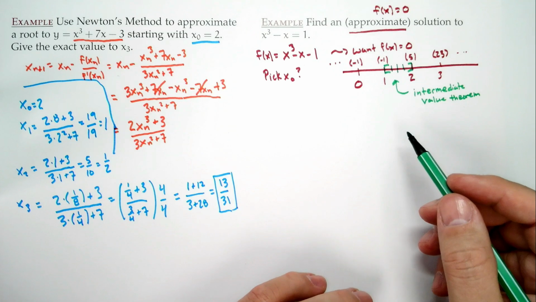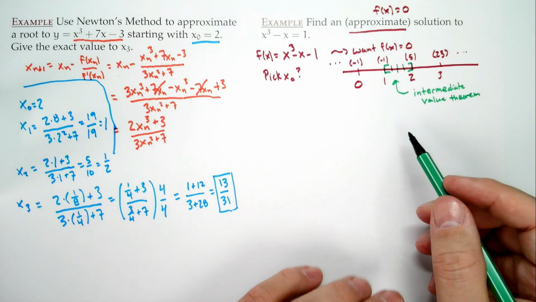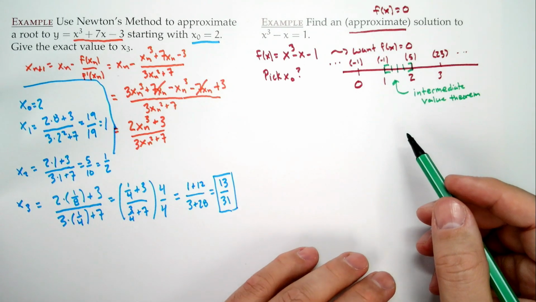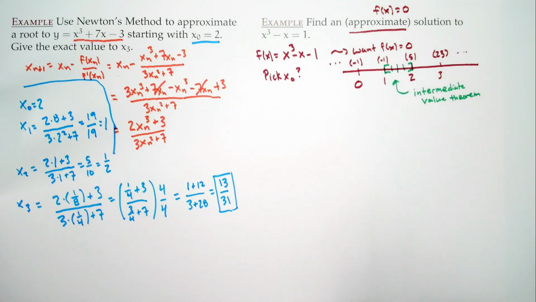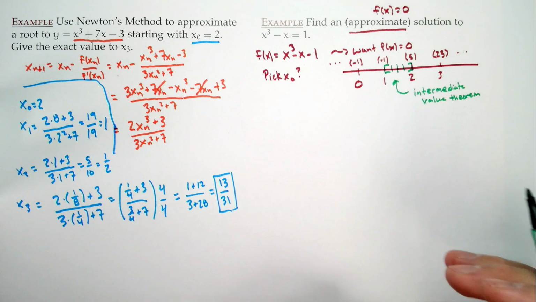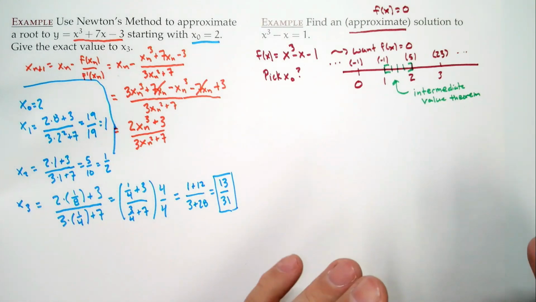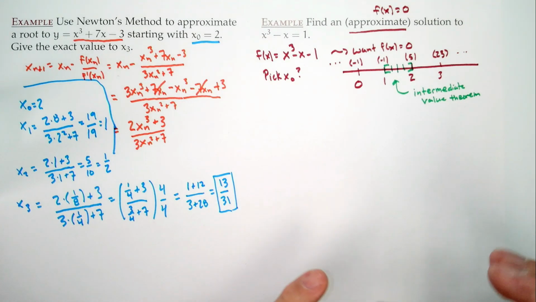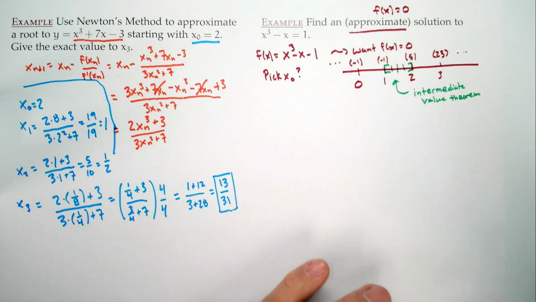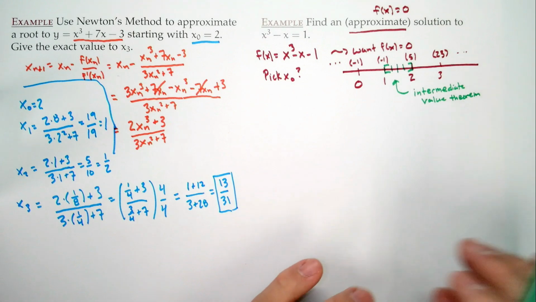And it turns out, no. It's kind of slow. And most of the time, it takes a long time to actually find stuff. So we want to process that as quick. Look, we don't just want an answer. We want an answer we can get to in a short amount of time, because we appreciate both accuracy and speed. And so when you do this bifurcation, you basically only have to do a couple rounds to improve it by 1 decimal digit. Whereas Newton's method, oftentimes you'll get several digits at once. We'll see an example in a few minutes, sort of highlighting just sort of how good Newton's method can be.